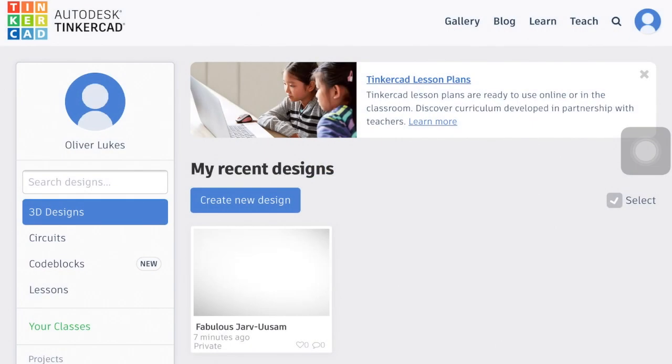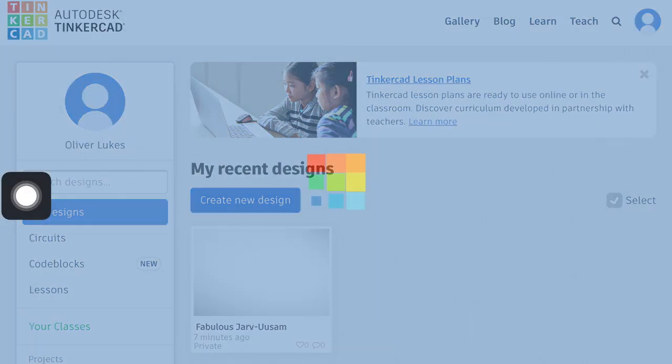So now it's taking me into my desktop here. Once in Tinkercad, if you want to play for this week, you can. We're not going to be designing in Tinkercad for a couple more weeks because we have to do some sketching on paper first. But if you do want to play around, here it says create new design. If I click on this blue create new design, this takes me to my workspace.